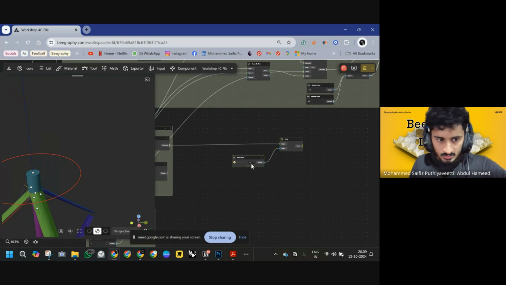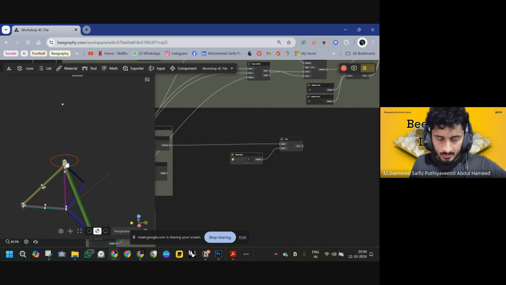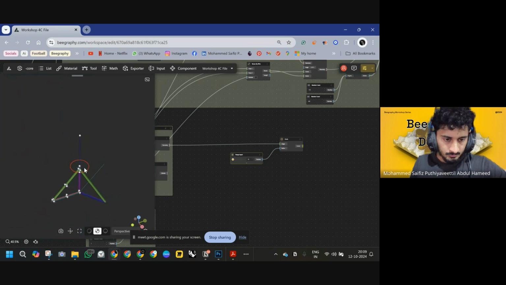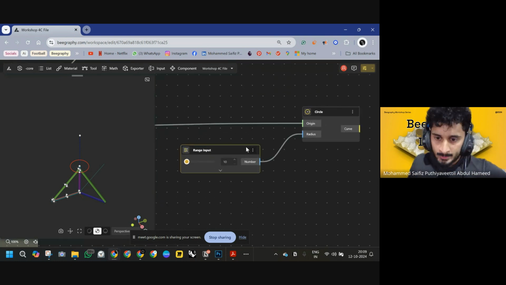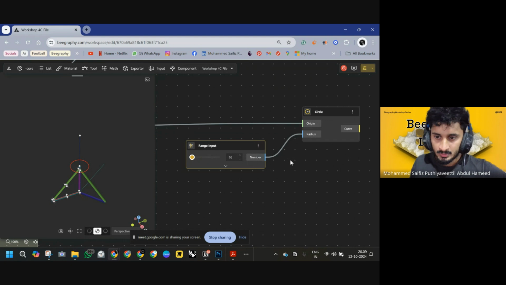I think that should be fine. We also have to keep in mind that this will become a handle. So if it's too big, that also wouldn't look good. Functionality wise, it'll be too bulky.